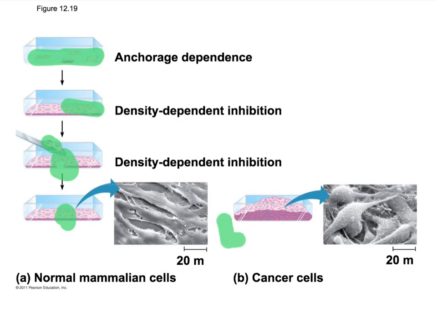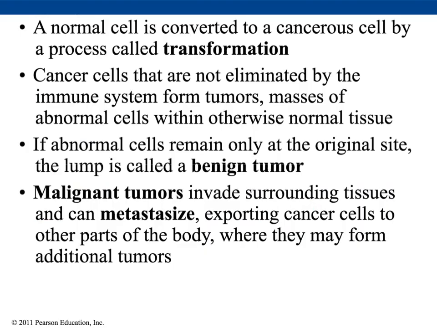In cancer, we would have something like this, where the cells just keep reproducing, even though the entire bottom of the dish is covered. They're ignoring the fact that there's no signals there telling them to divide. Like I said, maybe they're making their own signals telling them and cells around them to divide when they shouldn't be. The only thing I would comment on from this quick slide would be it's called transformation if a cell becomes cancerous. We know there's things called carcinogens that tend to make cells transform.